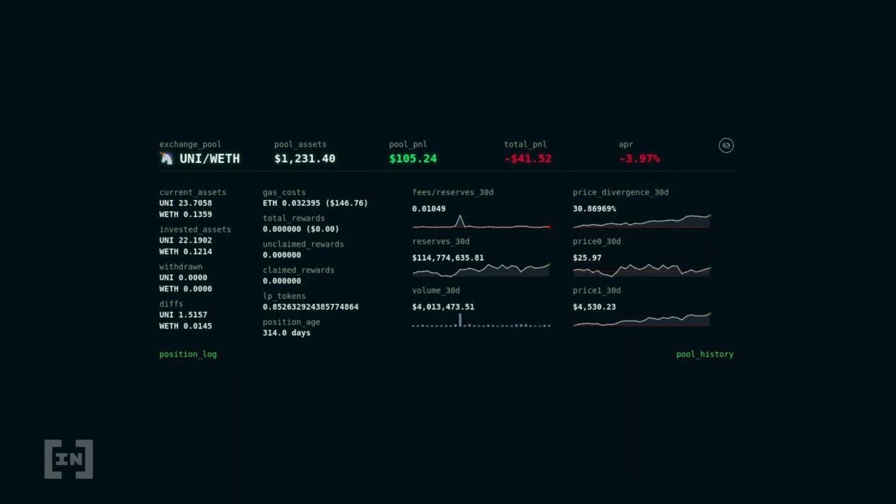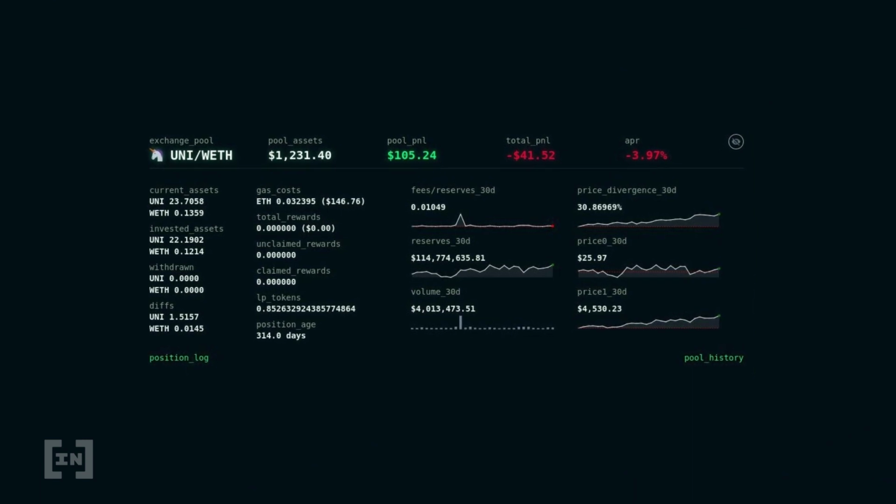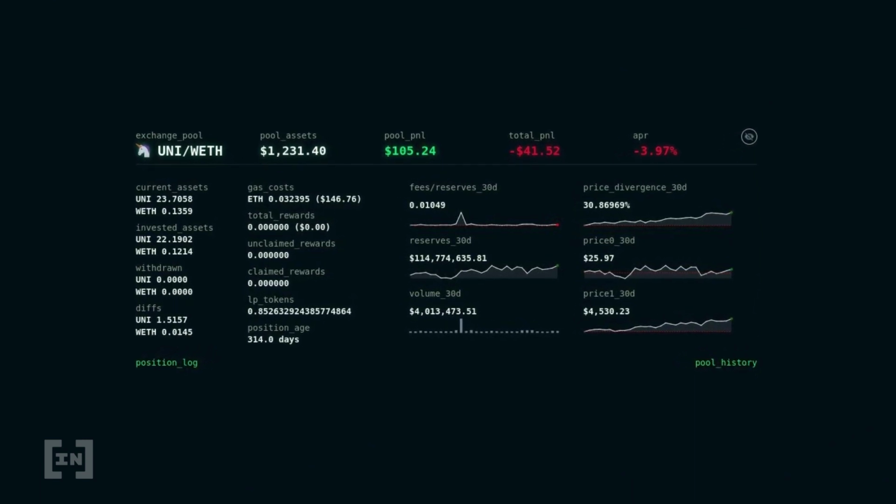You can see information on your positions such as overall growth, the costs you've paid in fees, total amounts invested and withdrawn, claimed and unclaimed rewards, and so much more. It even tracks your exited liquidity pools, so you have access to the full history of all your transactions in a single place. It's not common to find so many metrics under one roof, so be sure to give Revert Finance a look if you're currently holding funds in either of these platforms.